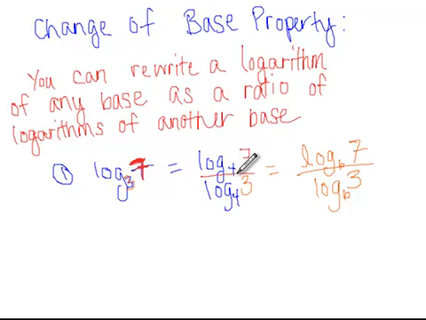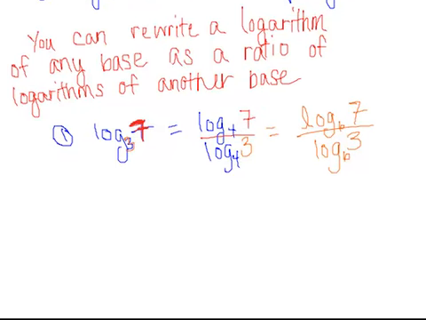All right, but the problem is these still don't help us because we still don't have a log base 4 in our calculator. So the idea is you do have a common log button, which is just a log, and this technically is a log base 10. And then we also have a natural log button, which is a log base e in our calculator.